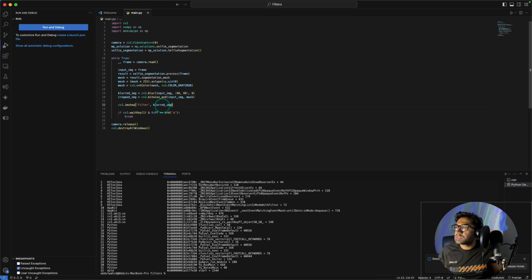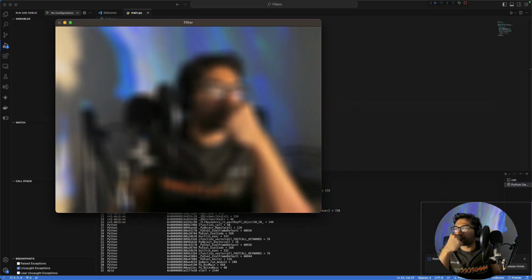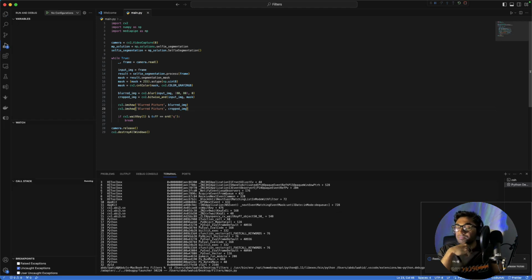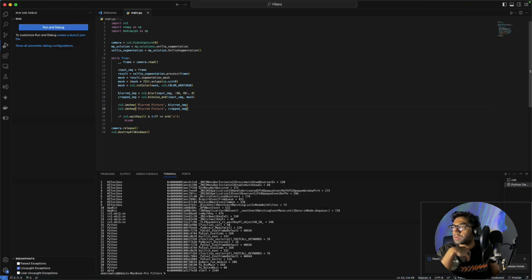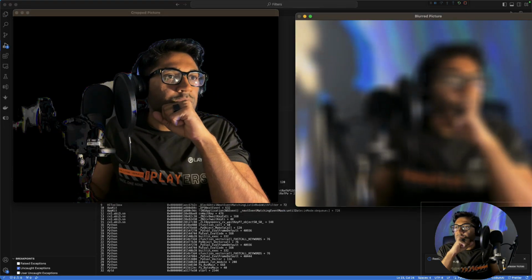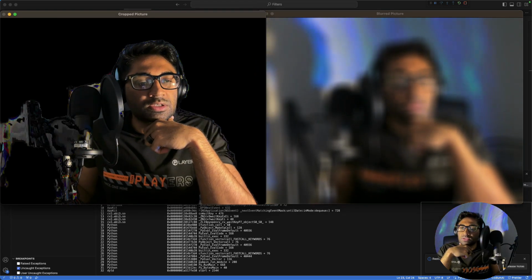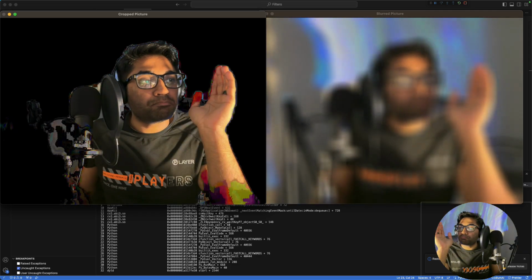If I preview this image, as you can see, now the whole picture is blurred. And if I show both of the processed images side by side, here's the first, where's the other one? Oh, sorry, my bad. It has to be cropped. So here you go. This is the blur picture, this is the crop picture. The blur picture was basically the original picture on which I applied the blur effect, and the crop was also the original picture on which I applied the bitwise operator and eliminated the background.